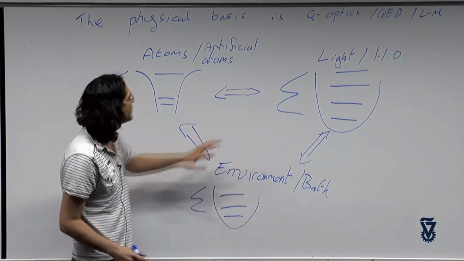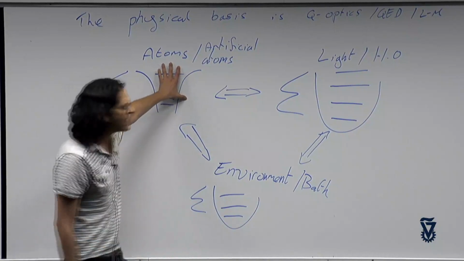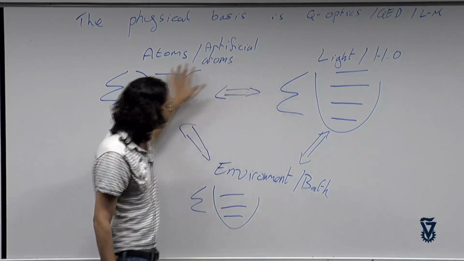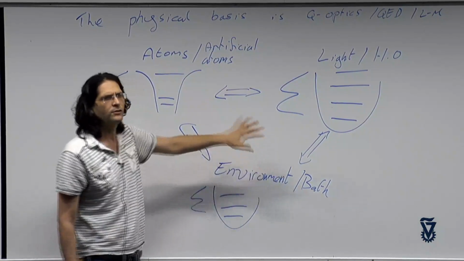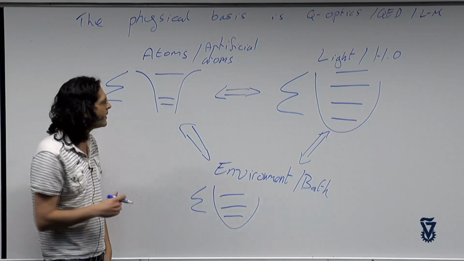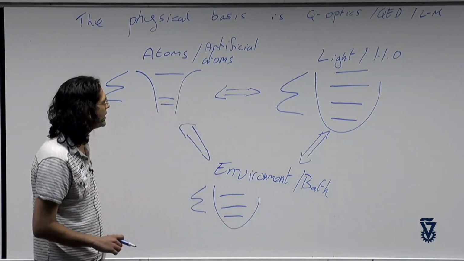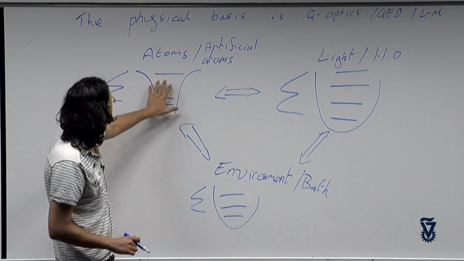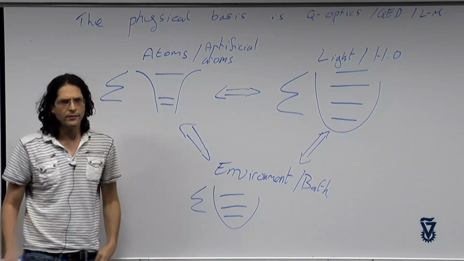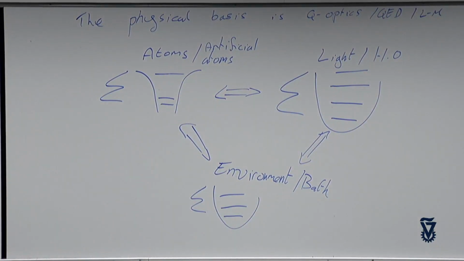So we need some form of interaction. So you have your nonlinear oscillators or atoms, they're interacting with light harmonic oscillators within this paradigm, but there's also us in the environment, and we need to be able to communicate with all of these. Okay, and this is kind of like the way I see these quantum technologies. It's basically some interaction of nonlinear oscillators with linear oscillators and a little bit of environment. Any questions till now? We okay?